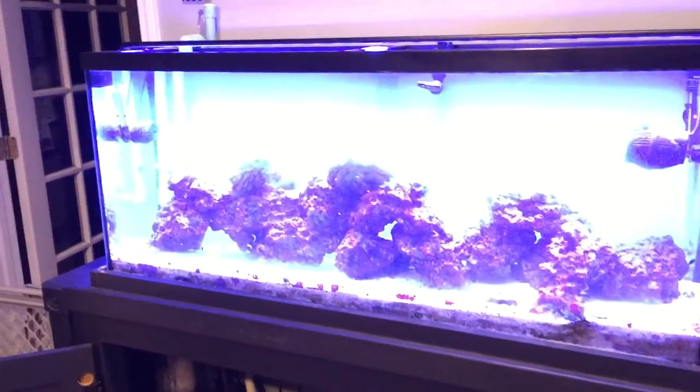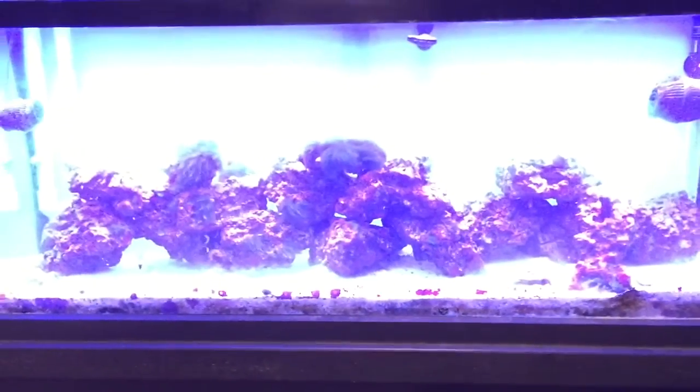It's all brittle. I've got an LED on there — it's like a 10-watt, half blue half white. I did have a spiral CFL in there that didn't work, that was like a 13-watt. Give me some feedback — what kind of bulb should I use? I see all these other channels growing chaeto like crazy, cutting some out every two weeks, and I can't grow it at all. Nitrates are high so I know the nutrients are there.